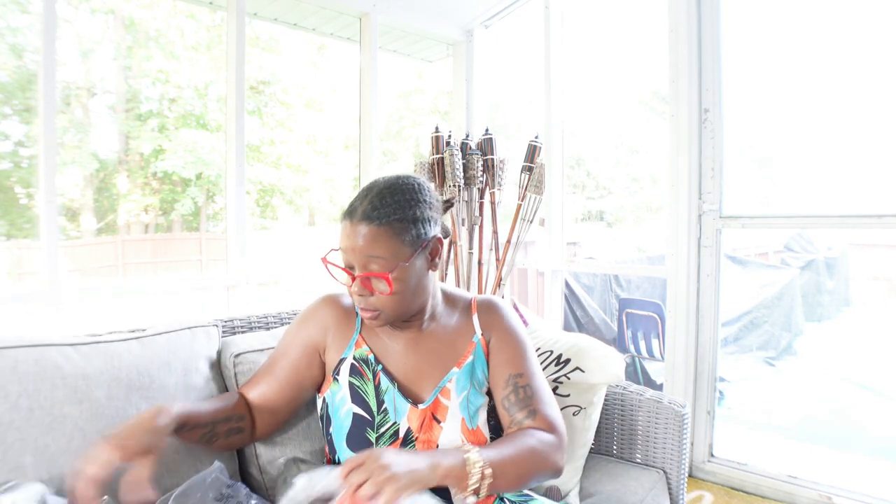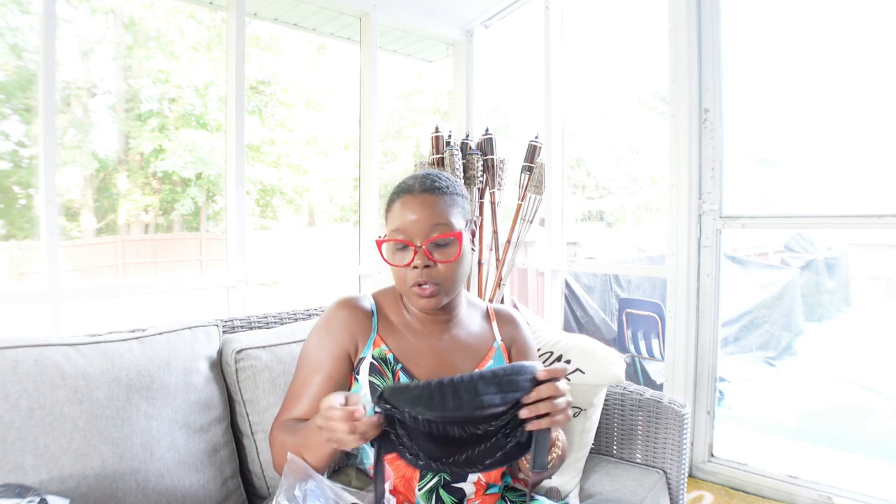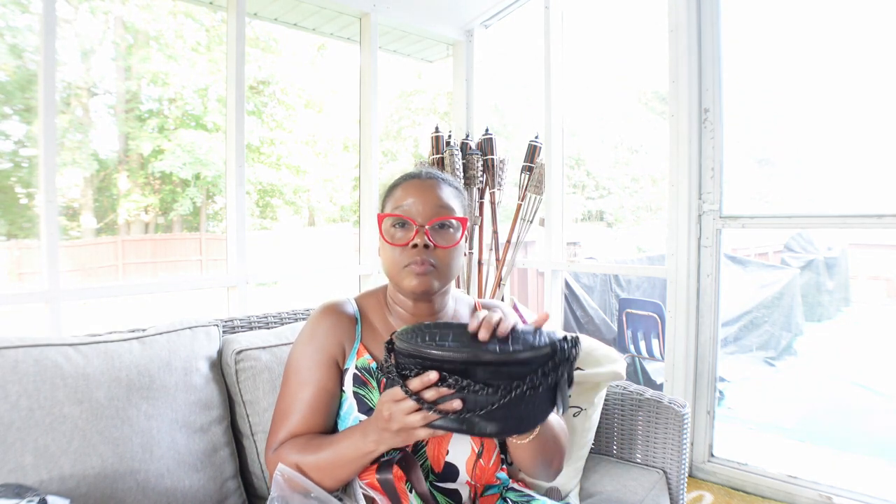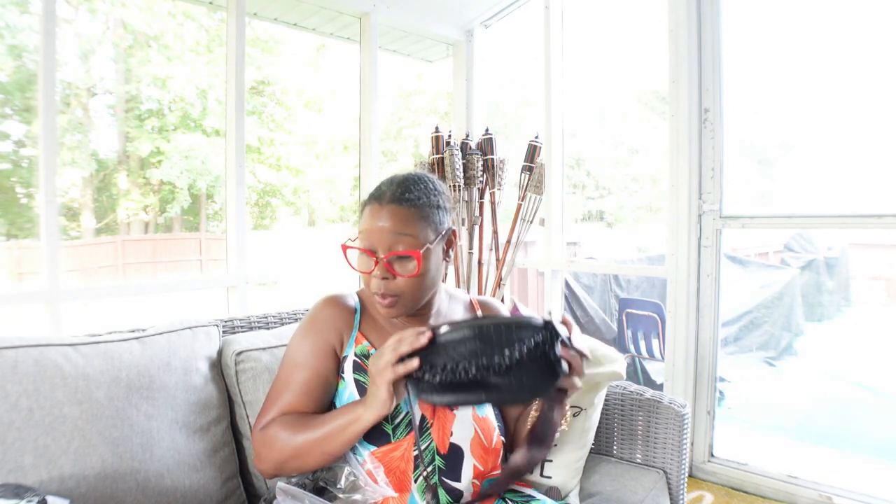So, all in all: we got this green outfit, an orange outfit — this is a trash bag — another green outfit we're giving away as a gift, a white top, and jewelry items, plus a cute little belt bag. The belt bag is perfect for festivals and vacation when I want to be hands-free and don't want to carry an actual purse. I might get it in another color — they had champagne, ivory, and brown options.